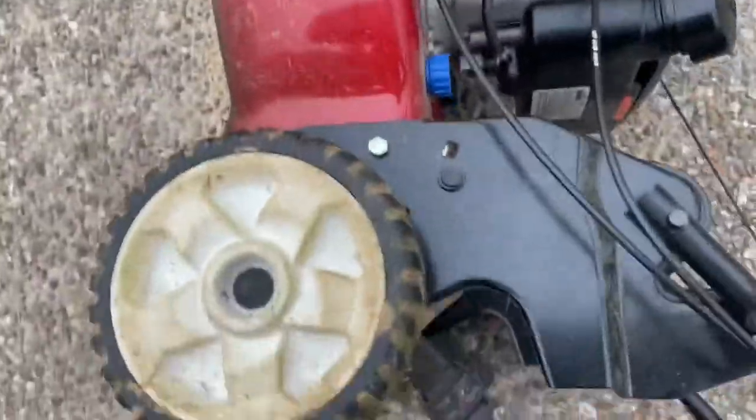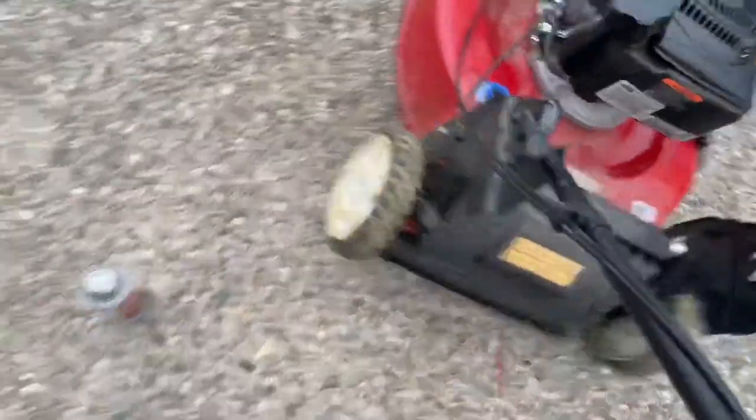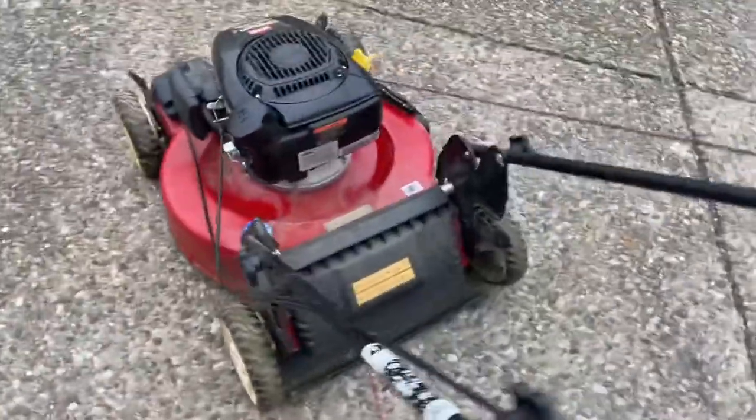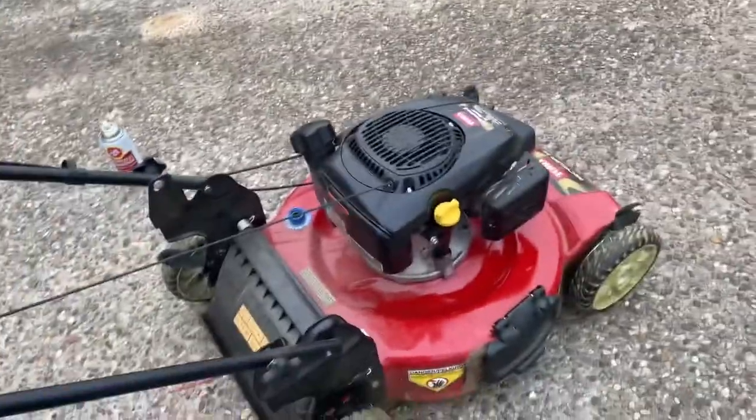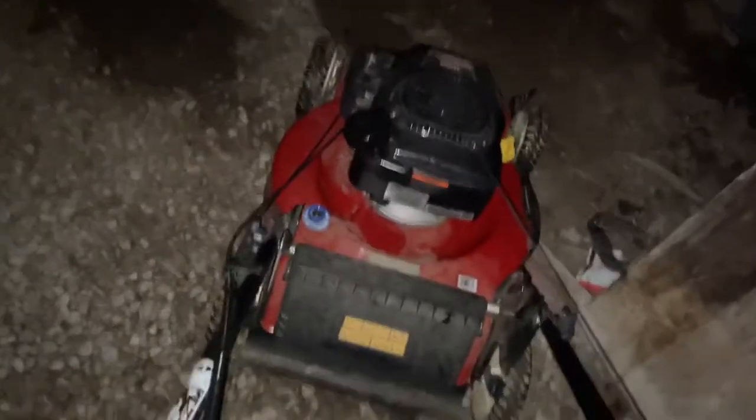I always say if you find a mower on the side of the road, even if you don't really know what you're doing, it's totally worth picking up because they usually just need starting fluid to get running or a little carb work. This will sell for at least $100 — I'm going to ask $150. I'll pressure wash it in the spring when I'm ready to sell it. I actually had to bring it back and drain more water from the gas, put a bit of Sea Foam in, and let it run for about 20 minutes. It didn't die, so it's ready to sit for the remainder of the winter.